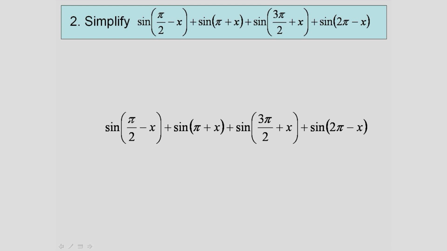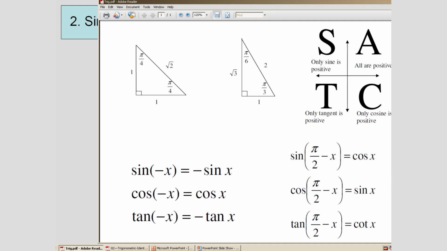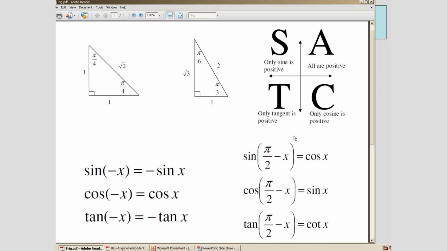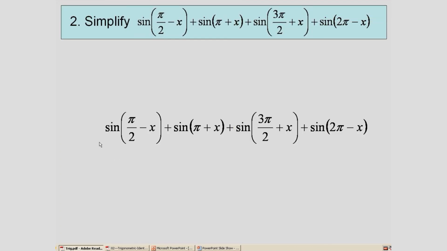Now the first one, sine pi over 2 minus x, we can simplify that really quickly. Hopefully you've remembered these identities right here. We would have proven them in class, and if you'd like, I'd happily explain where they come from again. Just come and see me and I'll go over them with you. But take a look at this one. The sine of pi over 2 minus x is actually equal to the cosine of whatever angle x is. And if you look at the expression in our question, that's the first thing we have, the sine of pi over 2 minus x. So immediately, we can write that as just the cosine of x. Worked out great.